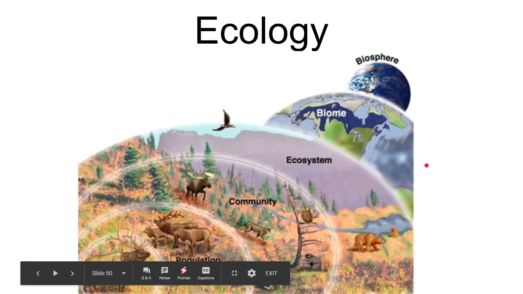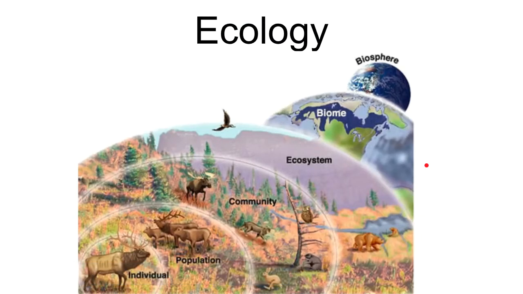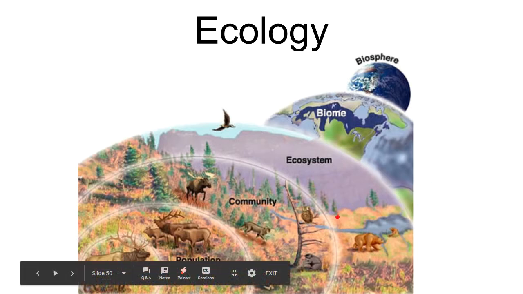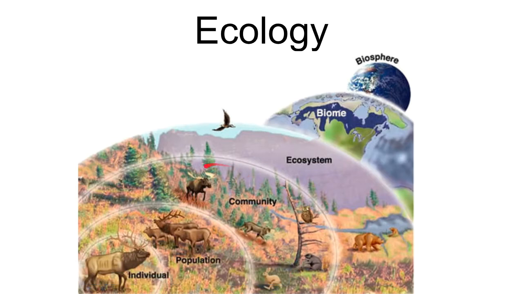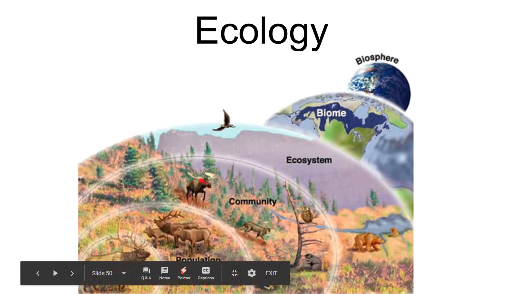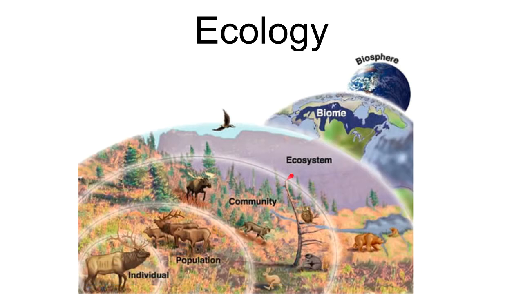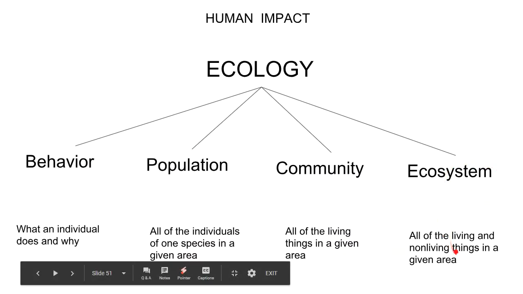All right, another ecology slideshow here. This is mostly going to focus on the ecosystem ecology, which is biotic and abiotic factors. But we're also going to be looking a lot at food webs here, and food webs typically fall into the community because it's talking about the living things and how they're eating each other. However, it's hard to talk about food webs without talking about nutrients and some of those other abiotic factors. So again, ecosystem is all of the living and non-living things in a given area.